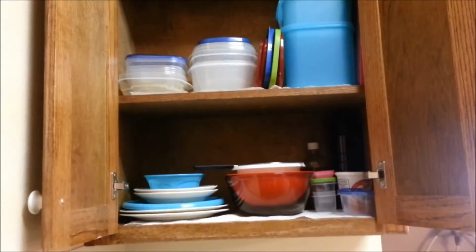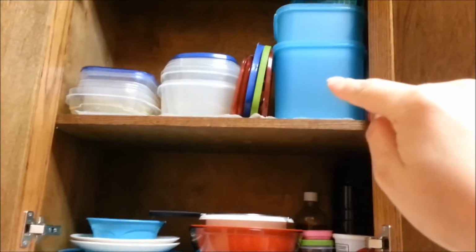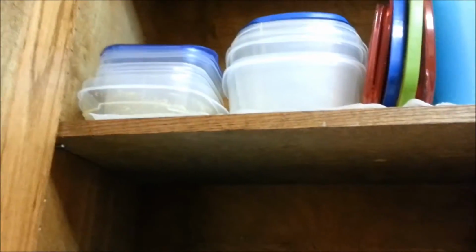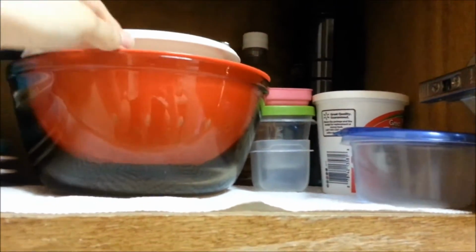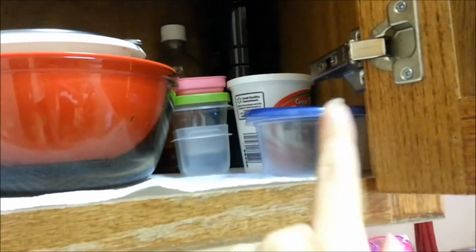So in this cabinet I keep my Tupperware. These ones are just like big Tupperwares that I use for like when I dice up fruits and stuff. Down here on the side I have my cutting board. These ones are just tops to these Tupperwares, and this is just random Tupperwares that I use for my husband to pack his lunch. Down here I just have bowls and plates, plastic and ceramic, my mixing bowls and a strainer, and then I have my husband's thermal, little Tupperwares that I can put like dips in there. And I do have that up there. I don't ever use it just because I'm so short I can never reach.